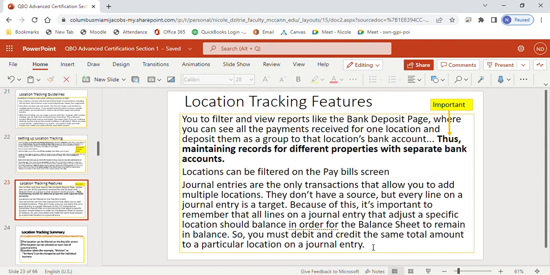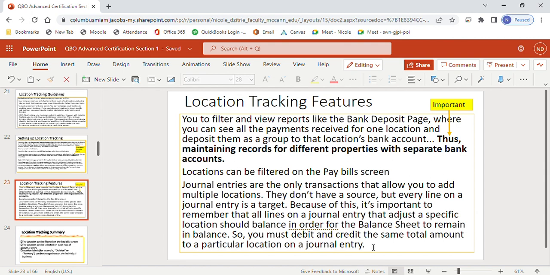Okay, so what we're saying here is you can view a report like the bank deposit page, and then you'd be able to see all these payments made for several different locations, and those locations can have different bank accounts. All right, and I see an important there, so you want to make sure you have that in your notes, that is a feature here with location tracking, that a person or the owner of the company can have several different properties with different bank accounts.